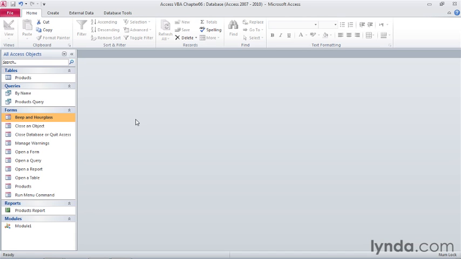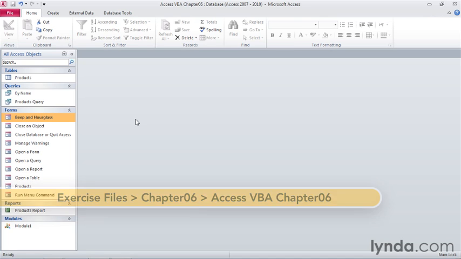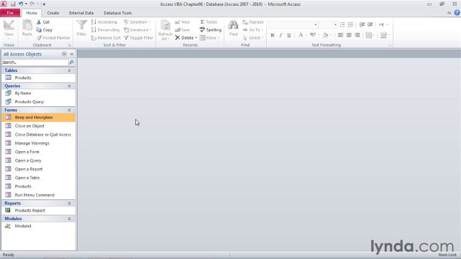Very few things frustrate computer users more than an unchanging computer screen. When Access updates a query, for example, you might see the mouse pointer change from an arrow to an hourglass. The system also uses beeps to indicate when something has happened, such as when you start your computer. In this movie, I'll show you how to give users feedback using beeps and the hourglass cursor.